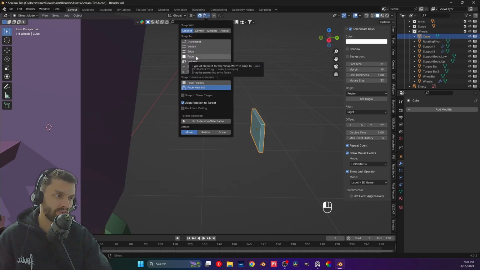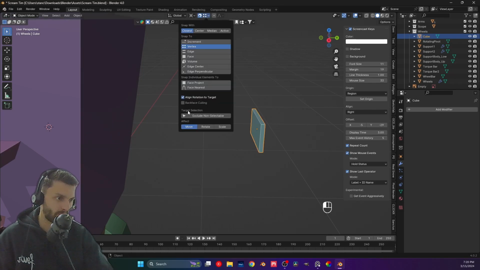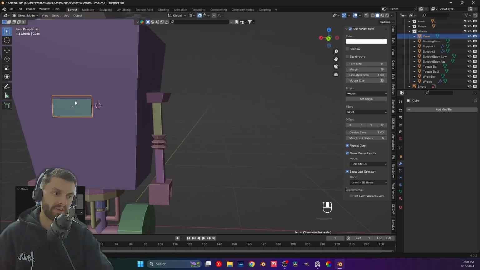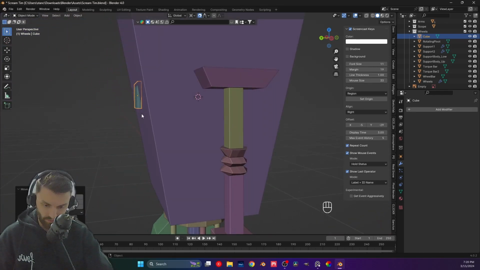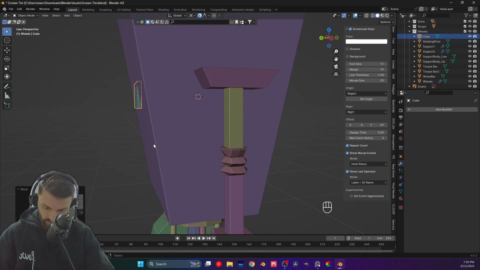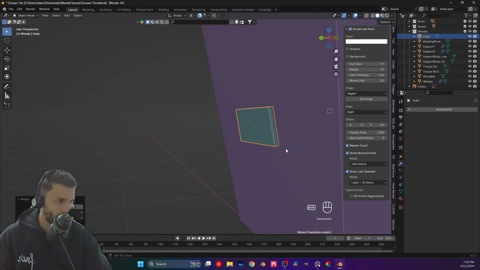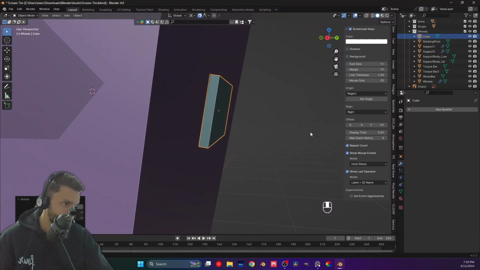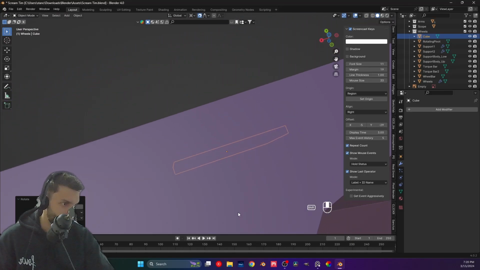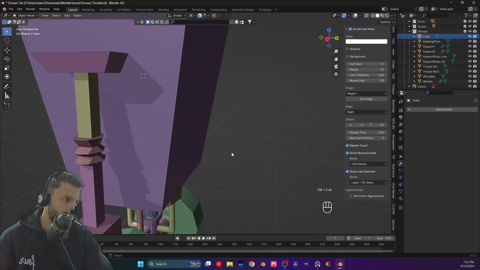So don't do face, go with vertex. And something's probably wrong. Face nearest. And now you'll have to play around a little bit with this one. Okay, I don't think it's going to work perfectly well, unfortunately. I mean, this works. This is pretty okay. It does seem though that it's not very symmetrical put there, which I don't like at all.